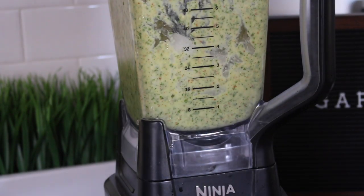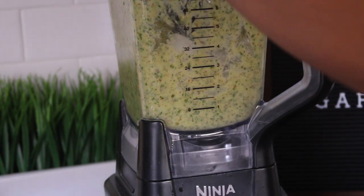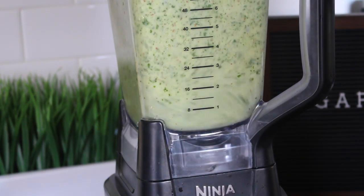So now I notice that this is not enough for me and my husband, so I'm just gonna add some ice just to give it more of a crushed texture, and I'm going to blend it on high to kind of just make it all blend together well.